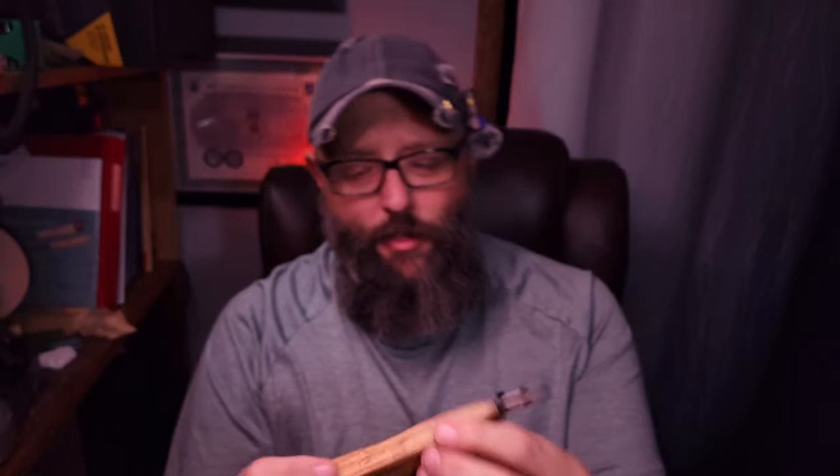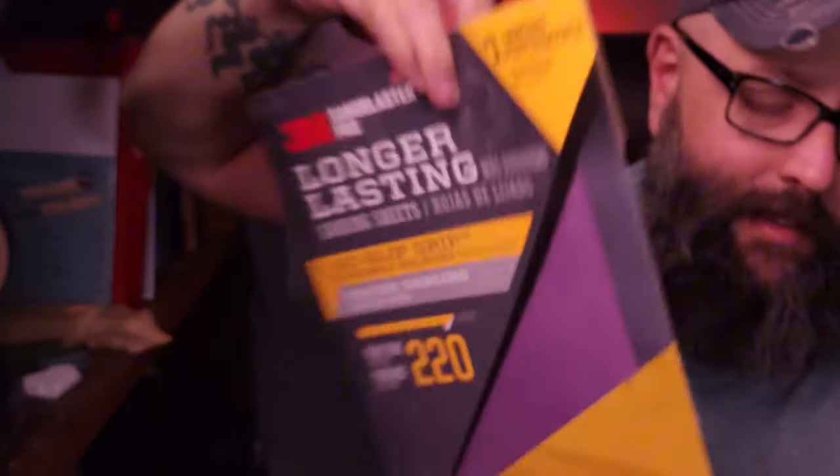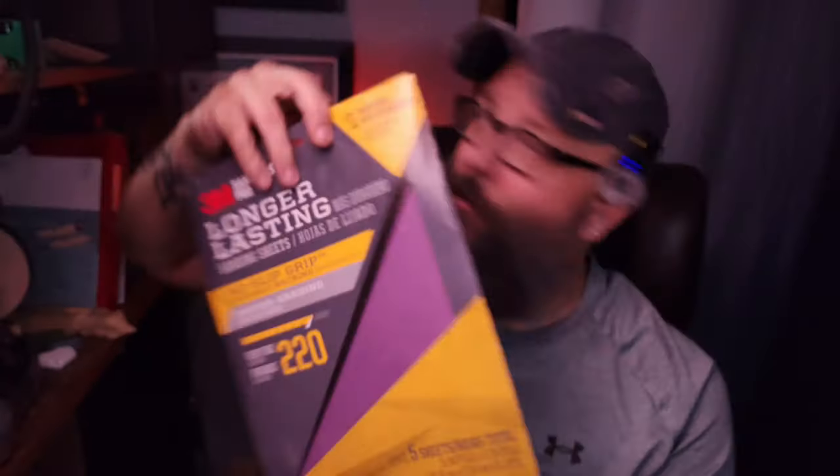And I went with two different grits of sandpaper, all the way down to a 220, very fine, right there, 3M. That's what I happen to have here. And then I started with some 100 grit drywall sandpaper. That's what I had in the shop.